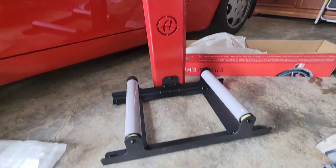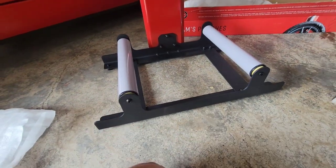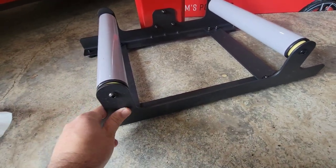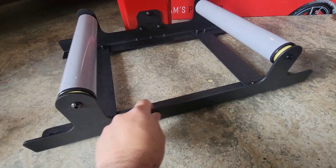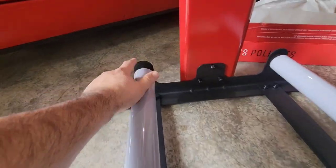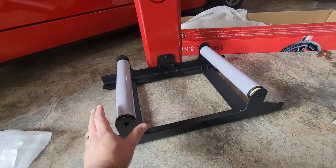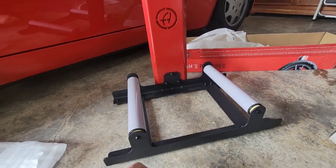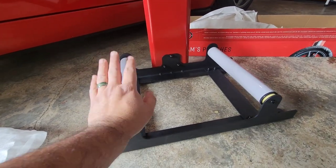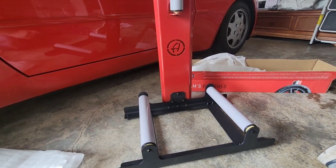All completed — I like the color. It went together really well. The powder coating has a slight texture, which will be nice for gripping when you pick it up. You can adjust the rollers in the back for tilt angle, and it holds 14 to 22 inch rims. We only have 19s on the S4 so it'll work just fine. Now we're ready to shuffle the cars, jack it up, and take some wheels off.